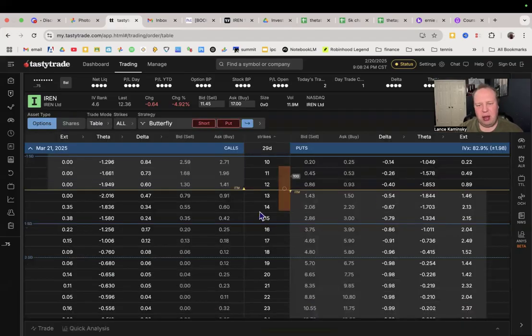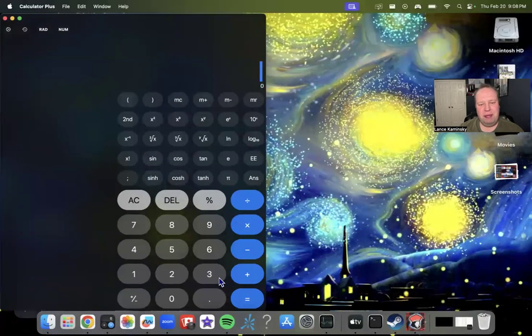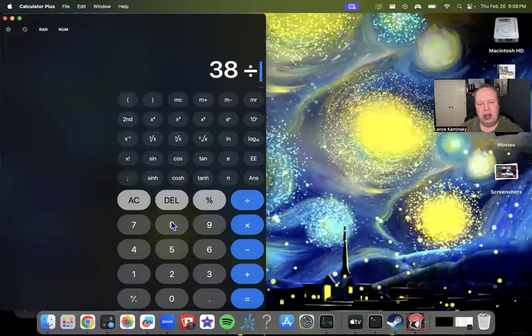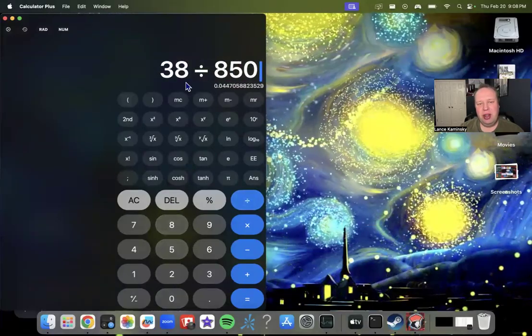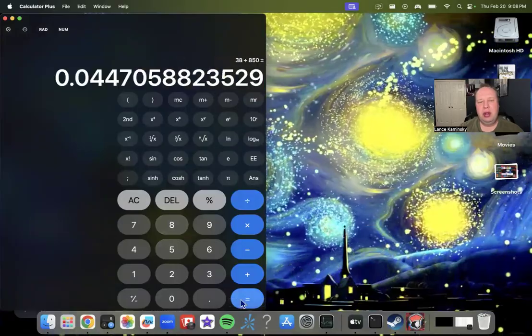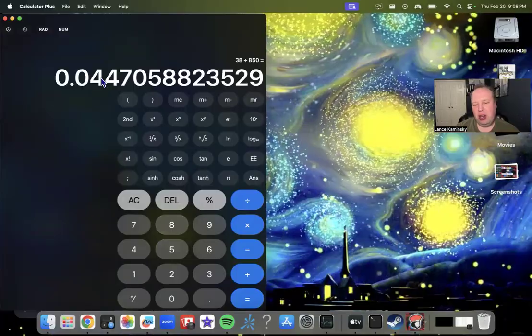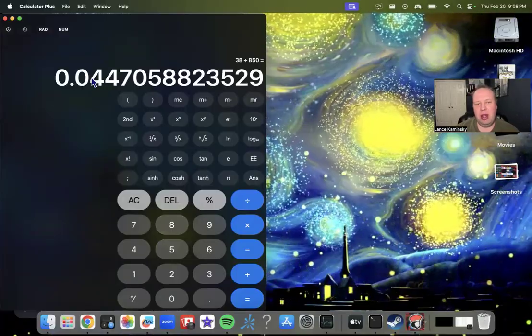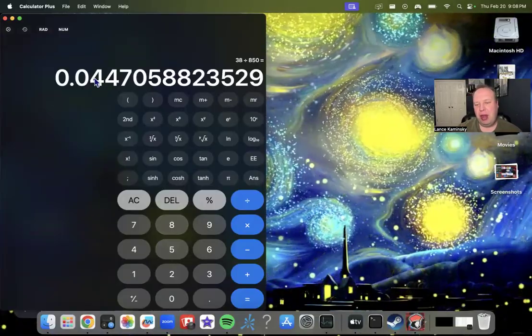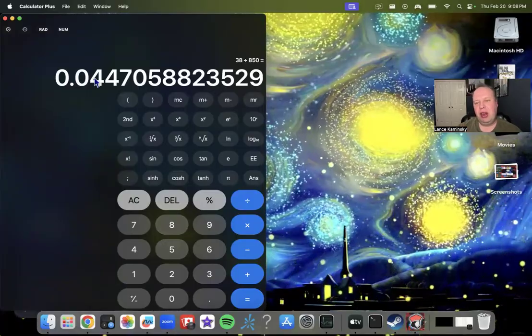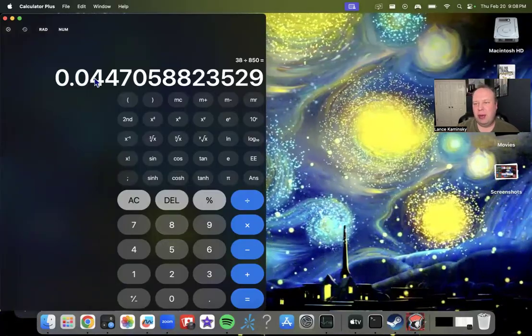If I was going to sell a call, I could look around 0.24 delta maybe. Take in 35 to 42, maybe around $38. And then you just do the math. You're taking in $38. You're using about $850 for the shares that you own. And then you're getting about 4.5% return off your margin in just the premiums. That also could give some capital gains if it happens to go up to that strike price. Does that all make sense?